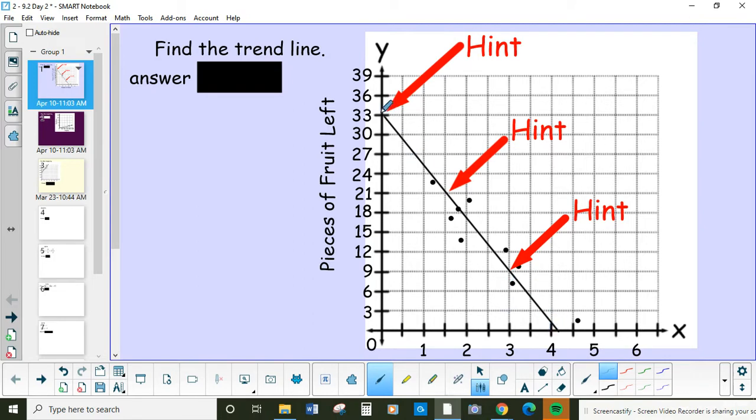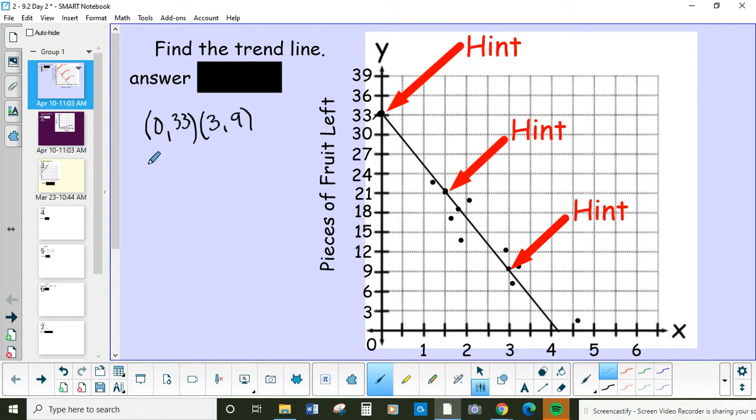You can take 2 points to write the equation of a line. Here's a point. The coordinates are 0, 33. And this point right here, which is 1.5, 21. And if you don't like the decimals, you can use this point right here. This is 3, 9. So you can avoid the decimals, avoid fractions. It's usually a little bit easier if we do that, right? So we'll go ahead and use these 2 points, but we could have used the other point. I'm going to get the same answer either way.